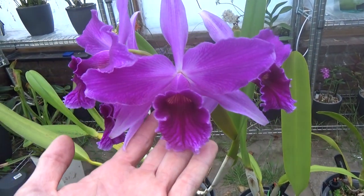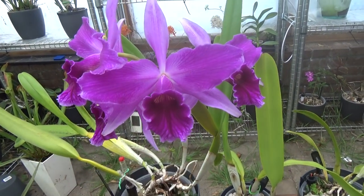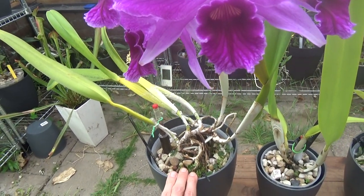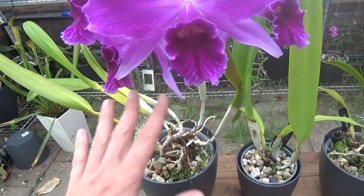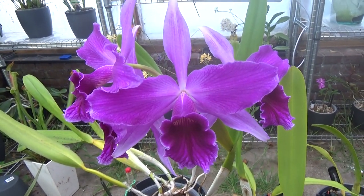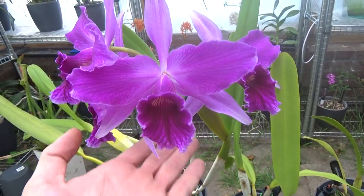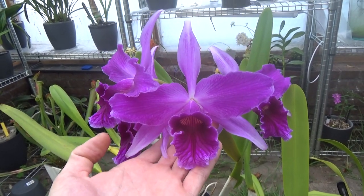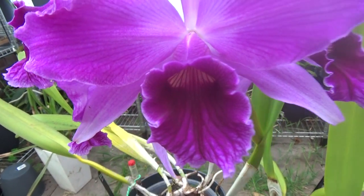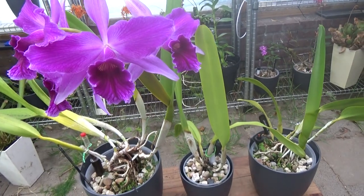It's not hard to grow, I think. If you can give it the warmth and the light, you should be able to get it to bloom — depending on the age of the plants, since most of the time they are seedlings one or two years from blooming. So you may need some patience, and when it starts budding you'll need a little more patience still. But eventually you'll get something like this — just stunning, absolutely beautiful.